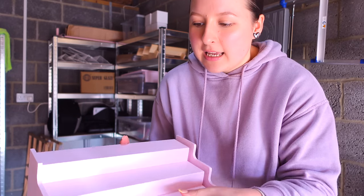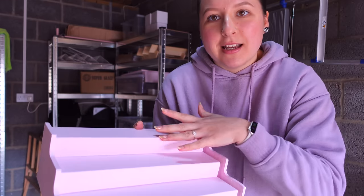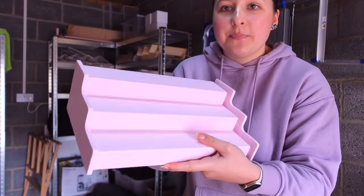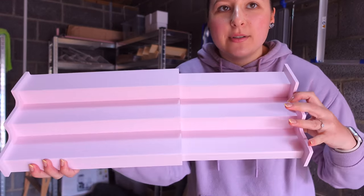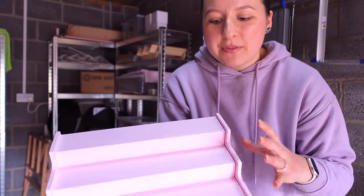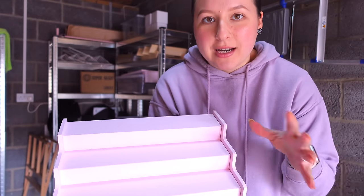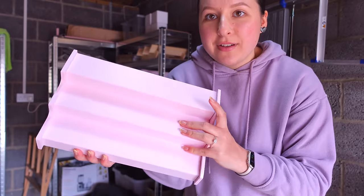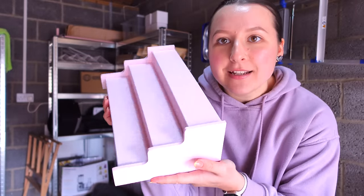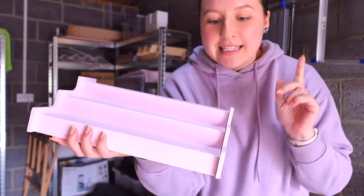So I think on here I can really section them out and just lay them on here as a tiered display unit. And it also extends out as well, like this. So there's loads of room in here. I'll be able to fit so many more stickers in here than I would have done in the tray that I was using before. So that's the first thing I painted, and it's the perfect baby pink. I think it will look so nice on my table. So that was the first thing.